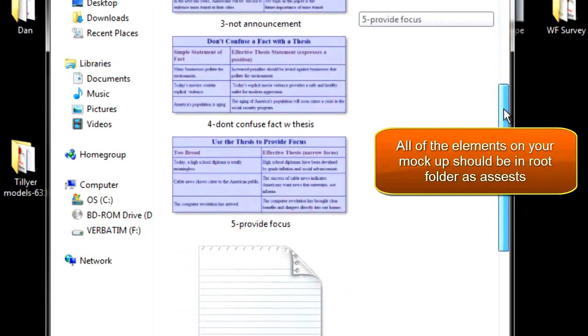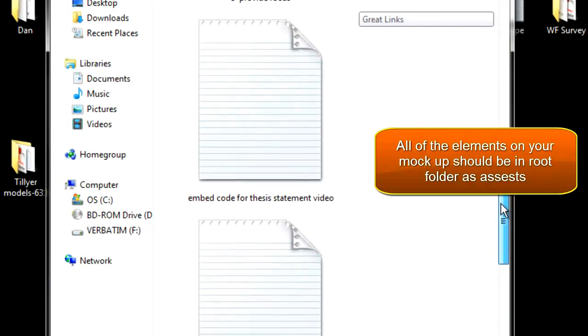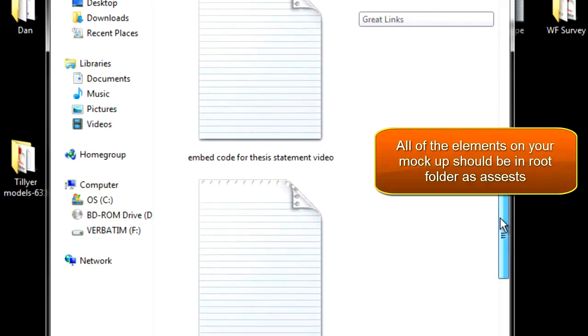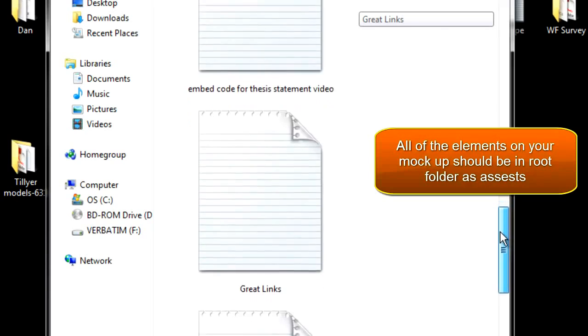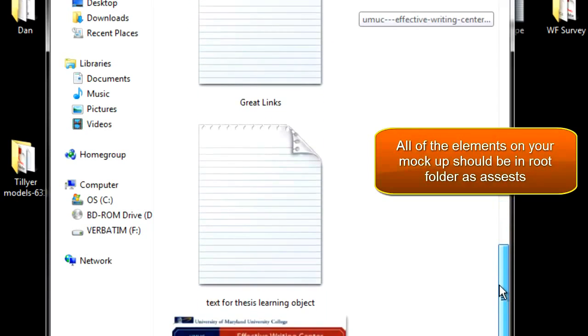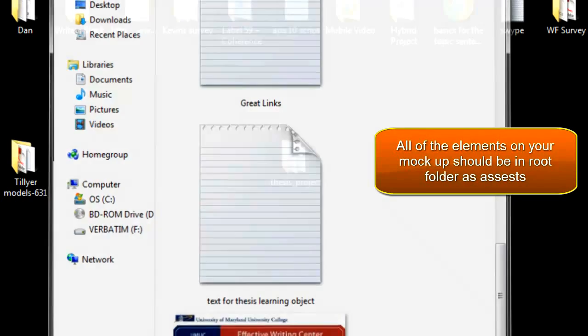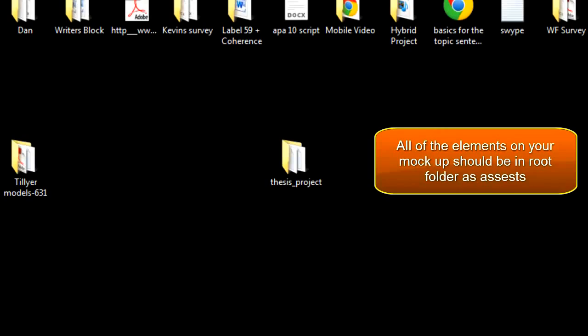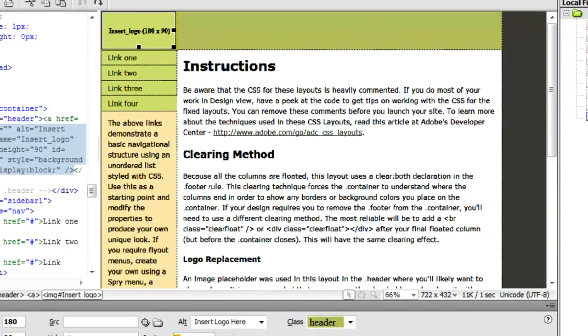There are the images, the tables, the text for the video code, the hyperlinks, the text for the entire learning object, and there's the banner that's going to be my header. So before you do anything, make sure you've started that root folder and that you've collected all your assets, and now let's get started.